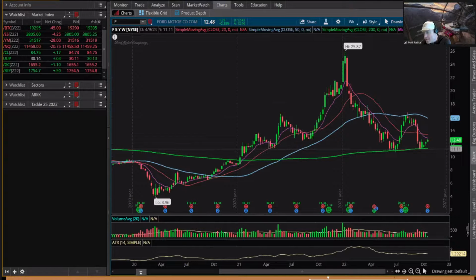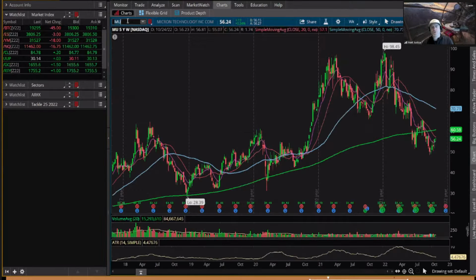That 200 weekly is an origination point. And if that gets blasted, 10's not going to be the concern. 8's going to be the concern. But that has to break first. And so you're going through that same type of process. Ford's on my radar for another earnings conversation. That's coming up later on this week.